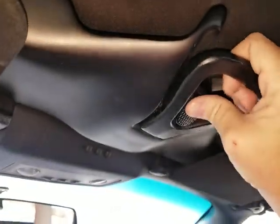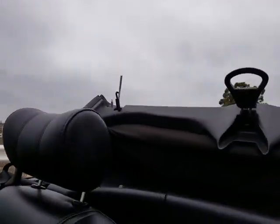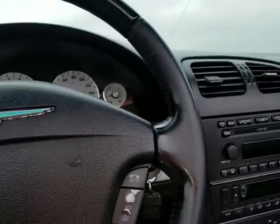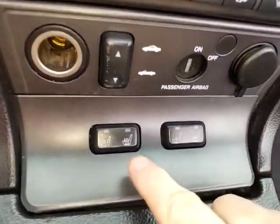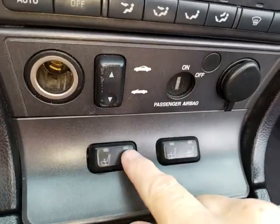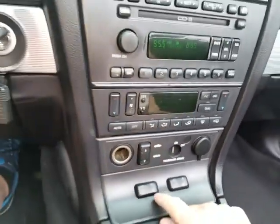Might as well show you how the top works. What you do is push this down here, then find the convertible top open button and hold it down — just like that. That all works very well, it goes up fine, no problem going up. You've got heated seats here, though the indicator lights aren't coming on, so I'm not sure if that's working or not.